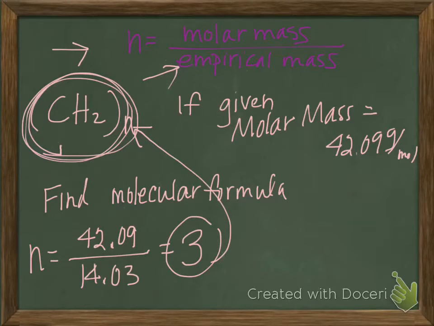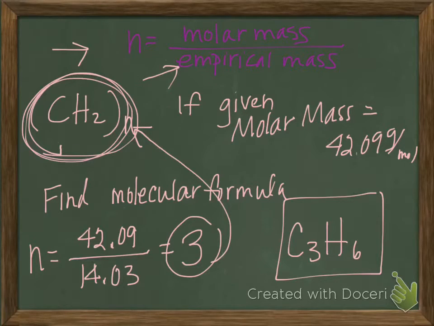And remember, if you got something on the outside, you multiply everything on the inside. So the molecular formula would be what? C3H6. C3H6, and that's how you do that. Did you answer your own question? Well, wouldn't it be CH2 then? No, wait, the empirical formula is CH2, like this, I wrote over it, okay? So that's the simplest thing it can be, but its actual real formula is really C3H6.